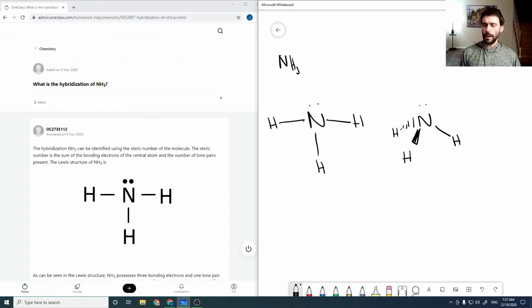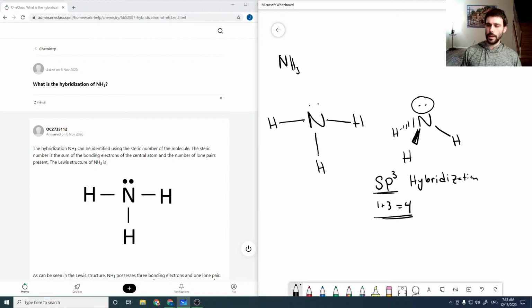And so counting the lone pair, we have 4 bonding partners, and so we would need this to be sp3 hybridization. Right, so 1 plus 3 equals 4, so there's 4, again including the lone pairs, so we need 4 total, which means it must be sp3 hybridized. So that's the easiest way to pick out what the hybridization is. Also, with the lone pair, it has a tetrahedral geometry, which is always our sp3 hybridization.